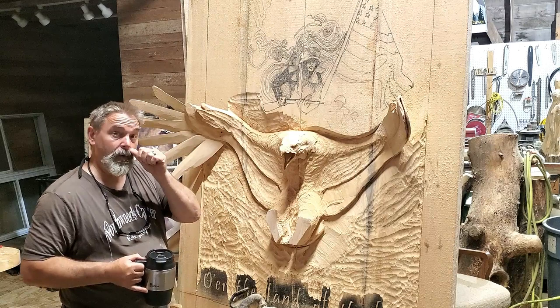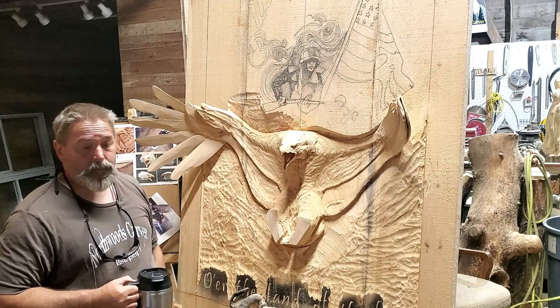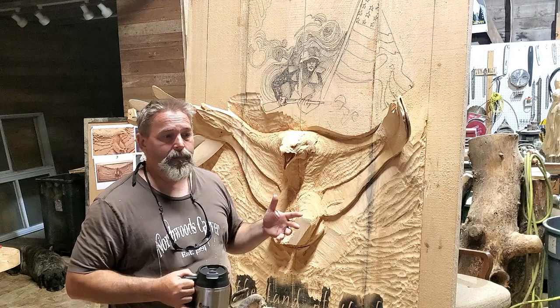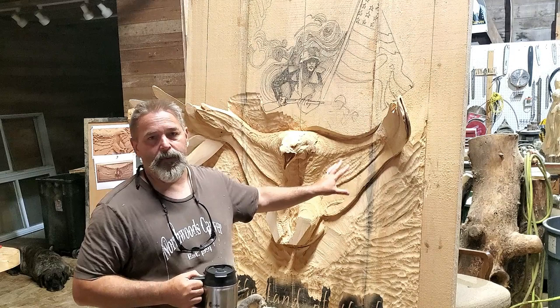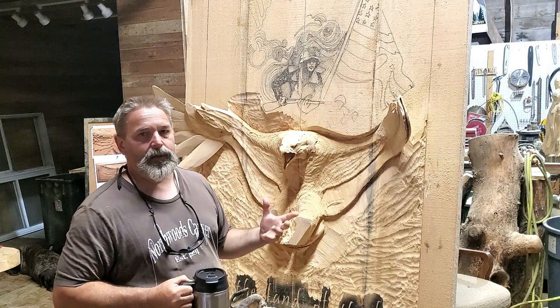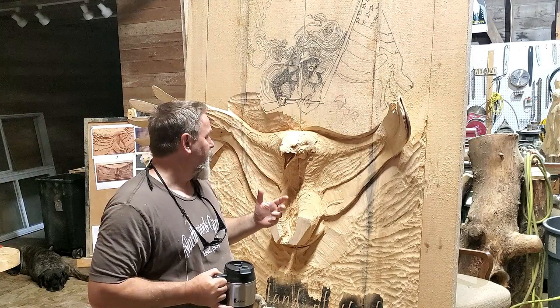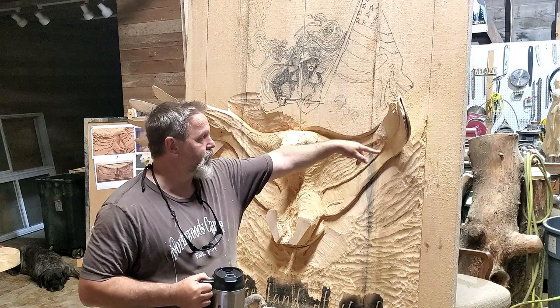It's just a lot of tedious work - carving and sanding and fitting each feather has its challenges - but I think the outcome is going to be far more impactful than carving a single piece of wood. This is going to be a dynamic piece with a lot of shadow and subtleties, but with attitude and depth. This board is three inches thick, so I have to add a few little pieces like the wings where the feathers are going to come down, as well as the tail feathers. The whole back is going to be relief carved on a three-inch board.